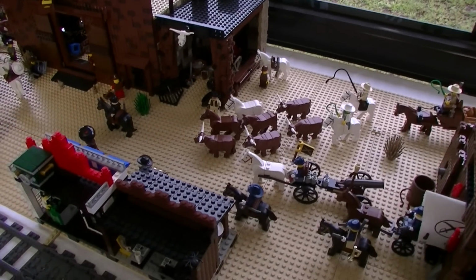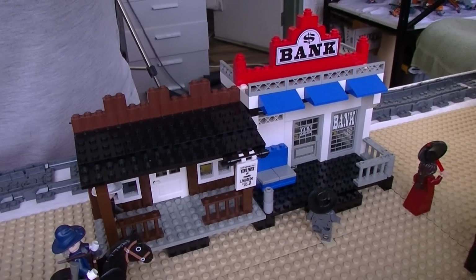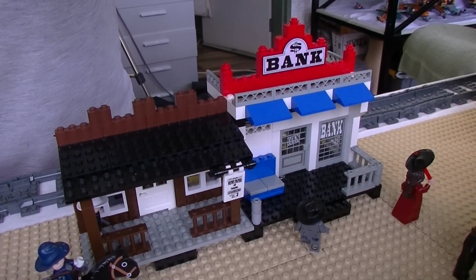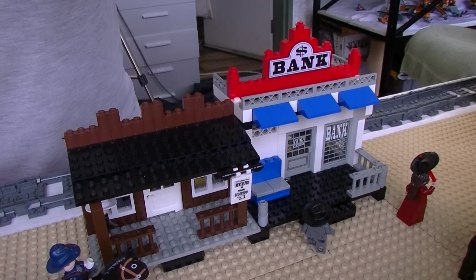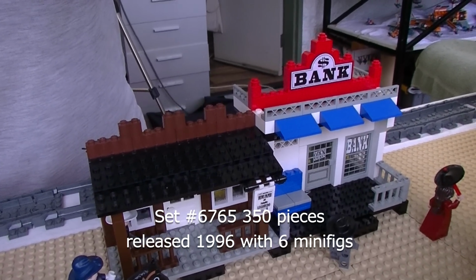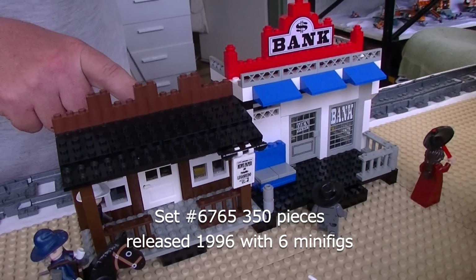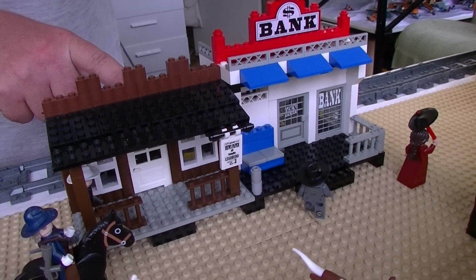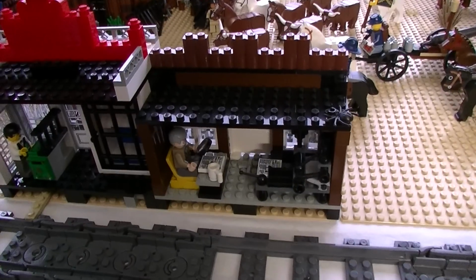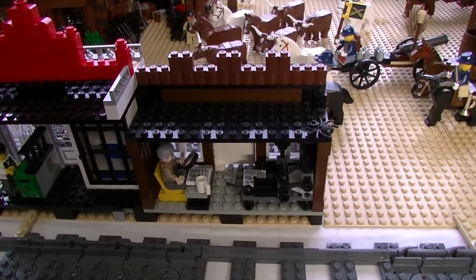Okay, so down here, these buildings are from an original set. I think it's called Gold City Junction. But the bank's pretty much the same, I think, as what it was. I did change this building here. It was the general store. I've actually turned it into the newspaper. So there they are from behind. You can see a little printing press in there.